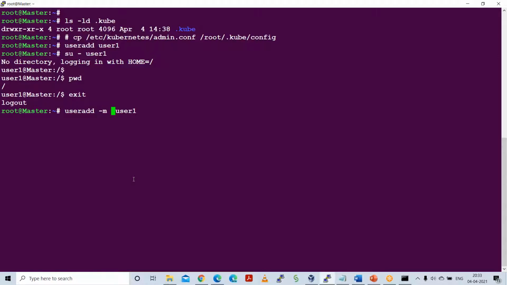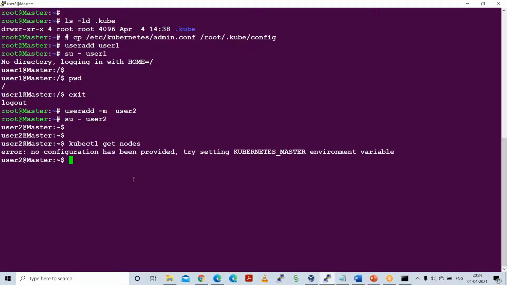Forget about this user, root user. I'm using user2, let's say. Now let me log in with this user2. And now, if I type a command called kubectl get nodes, will I be able to get the answer? No, it says that it doesn't have environment parameters.